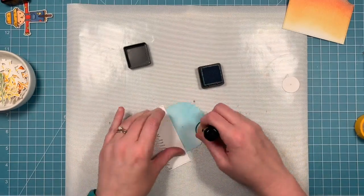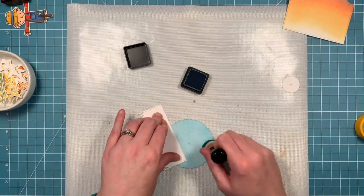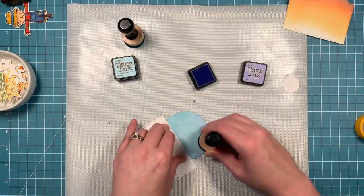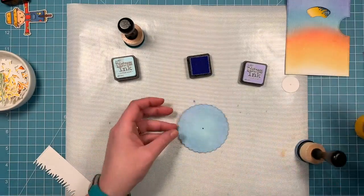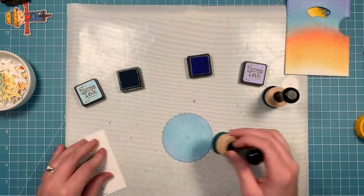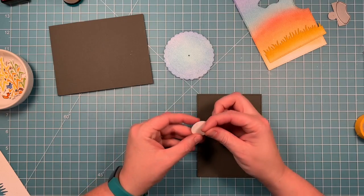Now I've got the wheel also cut from the same watercolor cardstock, and I'm just adding that tumbled glass so that it's going to match the hole that we cut in the background. So I'm also going to add some of that shaded lilac just to the edges, because that cutout is sort of where those two colors are coming together. So you can kind of check it there, see if you need to add some more ink. You don't have to do this, but I kind of like it being part of the sky.